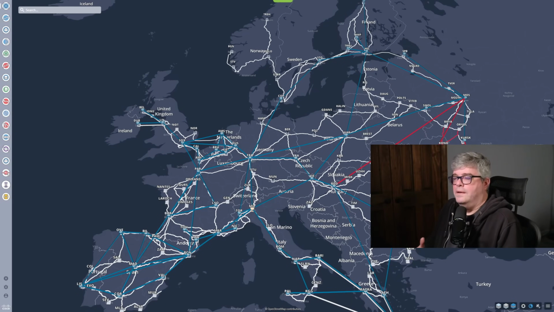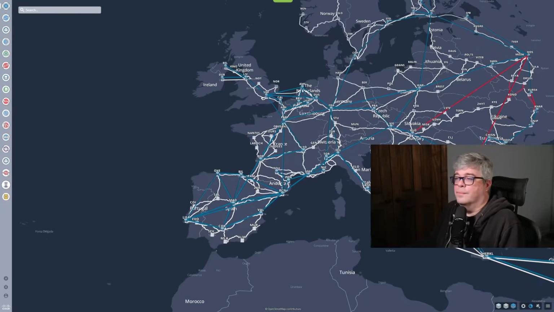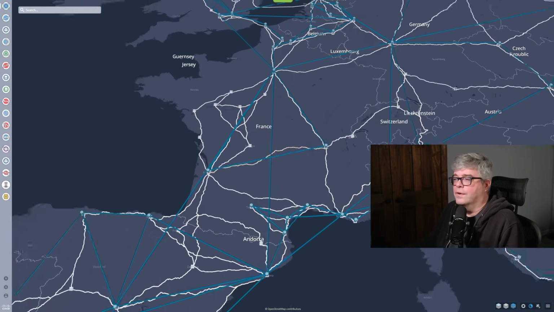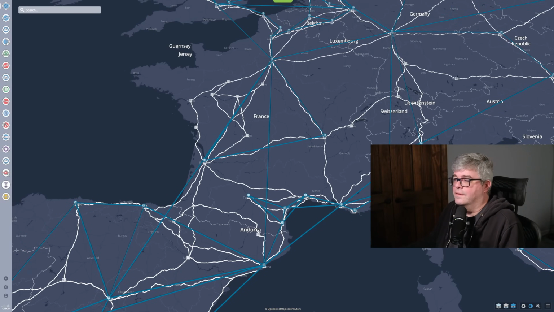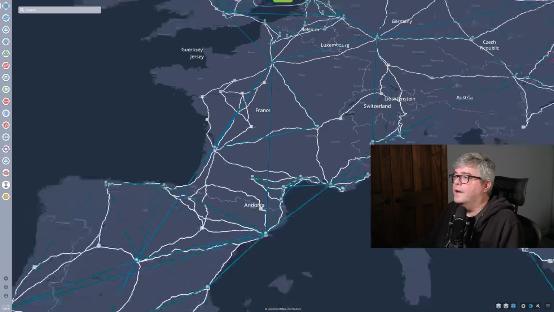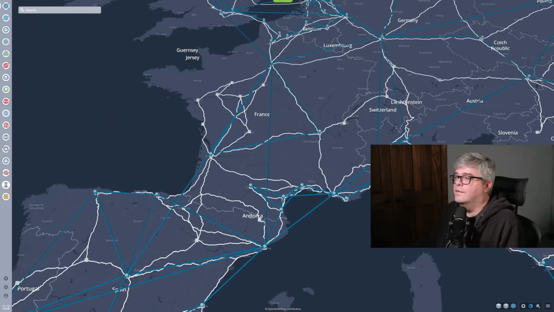So what we have here is 2 layers of a network. It's relatively complex, but it's fairly easy to understand. What I really want to convey in this short conversation here is the complexity that hides under the hood. So let's take a look at this circuit that goes, I believe, is that Paris? Yes, from Paris to Barcelona.